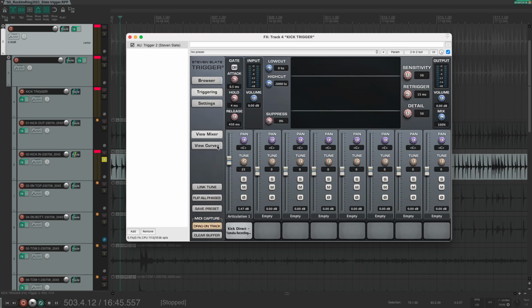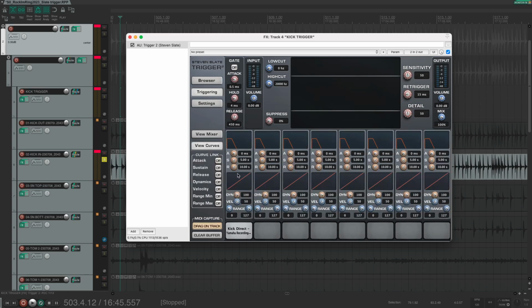First of all, let's take a look at the curves. Here you have an envelope, so you can adjust the timings of your kick sample. So let's assume you like your kick sound, you just think that it needs a little bit more attack. In that case, you could adjust the attack, sustain and release settings of trigger so that there's just a short blip of sound that adds just the right attack to your live kick.